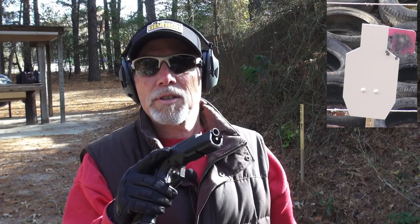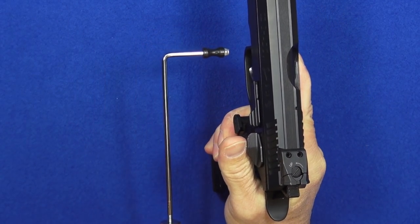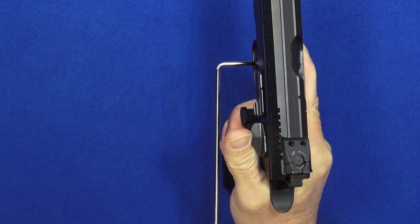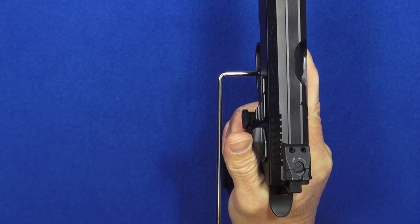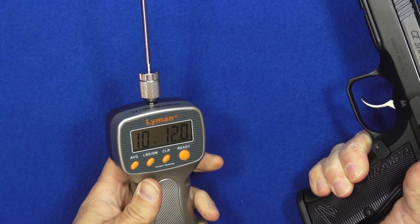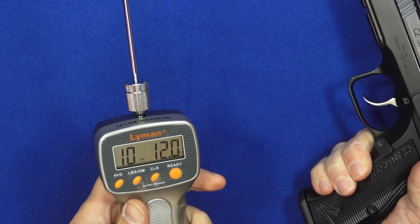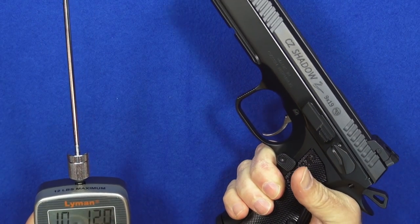The trigger is just incredible. Incredible trigger on this gun. All right, let's measure the trigger pull on the CZ Shadow 2. This is a big part of what you pay your money for. Double action: 10 pounds, 12 ounces. Single action.